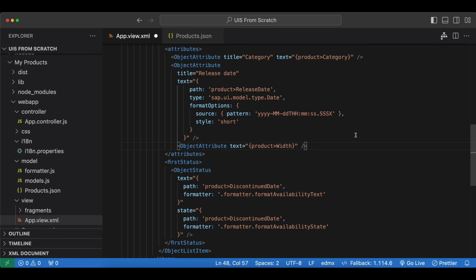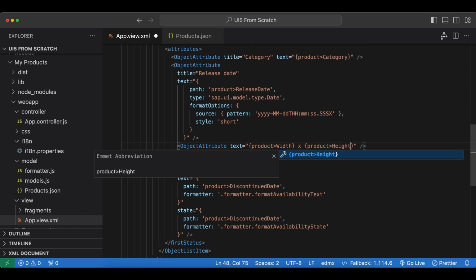And what we can do with complex binding here is we can just leave a space here and then a text, just an X character, and we can say product height and again X, and then product depth.